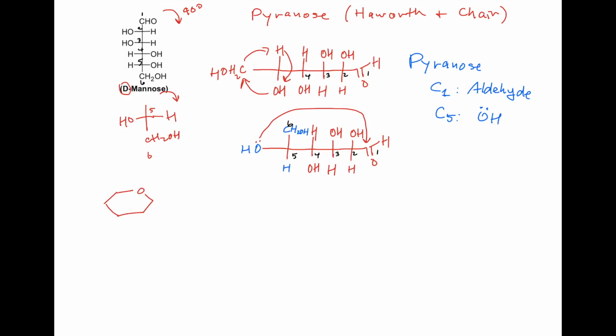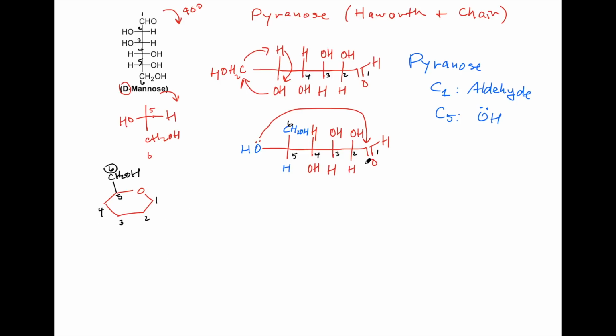Okay, so it's going to look like this. And this would be carbon number 2. This would be carbon number 3, 4, 5. So let me go ahead and number that. I numbered it using a different method. So let's go ahead and do this. This is carbon number 1, 2, 3, 4, 5. And this is 6. So there's going to be another carbon over here. I'm just going to label this as CH2OH in this case. This is carbon number 6. So this is just a generic template for a D sugar's pyranose form.